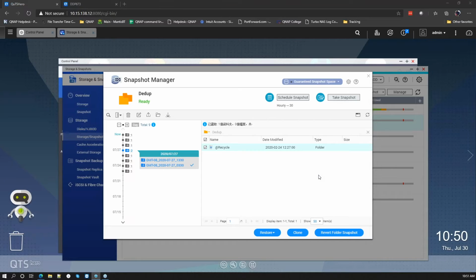So you can restore the whole snapshot folder to a previous point in time, or if you deleted some data within that folder, you can just recover that particular small part of the data. This is another great feature from QTS. Again, this is similar to QTS NAS, not a major difference. The only major difference is that over 65,000 snapshots are now supported.